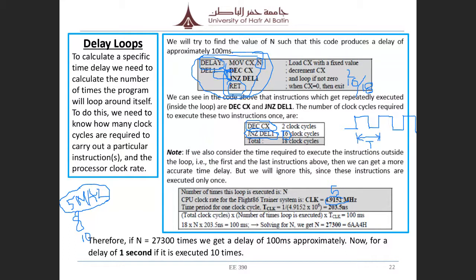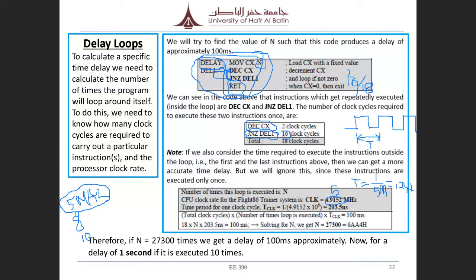So if it is 5 megahertz, what is T then? T equals 1 over 5 mega, so it becomes 0.2 times 10 to the power minus 6.